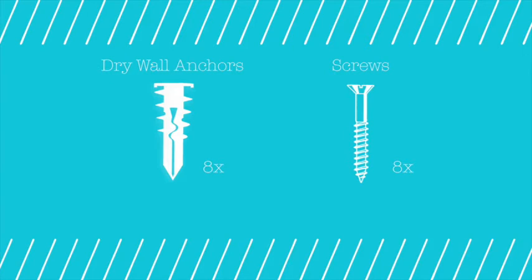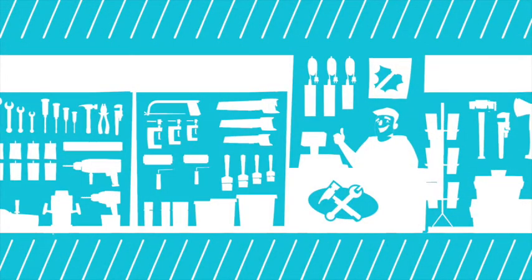Solve this problem by asking for Molly bolt anchors from any local hardware store. They can also assist you if your wall is made of brick or block.